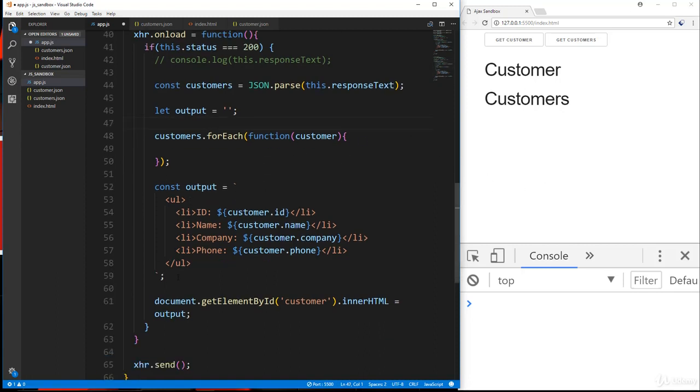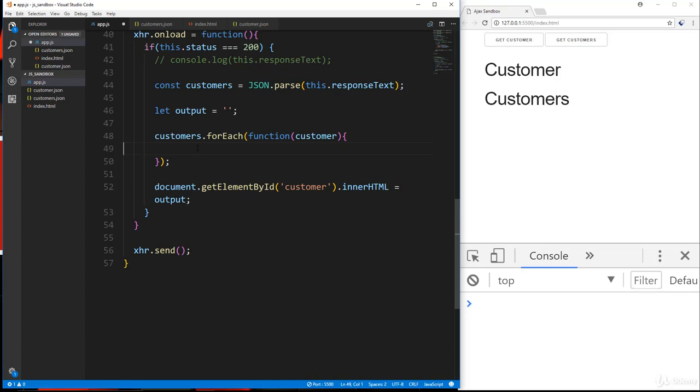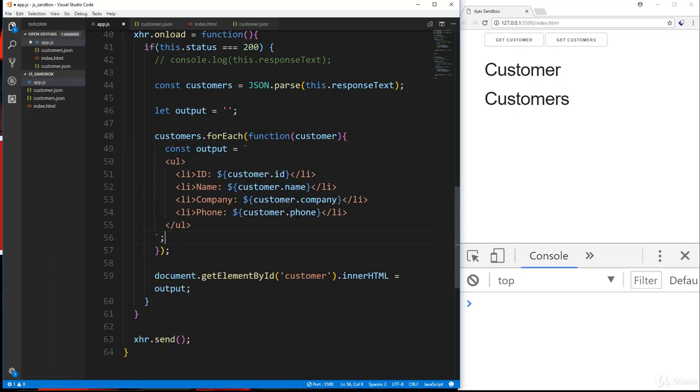All right, now inside the loop I'm going to grab this and we're going to paste that in here, and we're going to change this. We're going to get rid of the const, okay, because we're using this output, and we're going to append. So we're going to use plus equals instead of equals. If we use equals, we're going to overwrite this, but we want to append onto this, and then each iteration it'll append that new customer onto output.